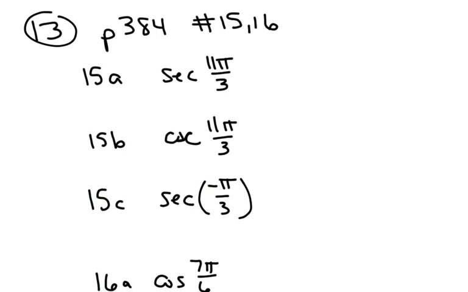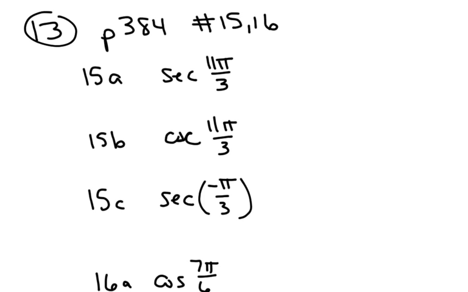For number 13, page 384, 15, 16, I realize this came from section 5.2, but we did do this again, where we were finding exact values of trig functions, and people were still having some difficulties with it. There are 2 things that you need to know. One of them is what's the reference angle, because the reference angle is going to tell you what the answer is, or at least part of the answer.